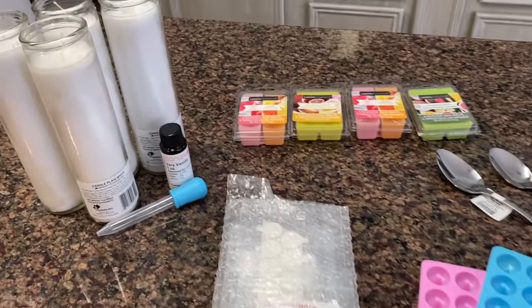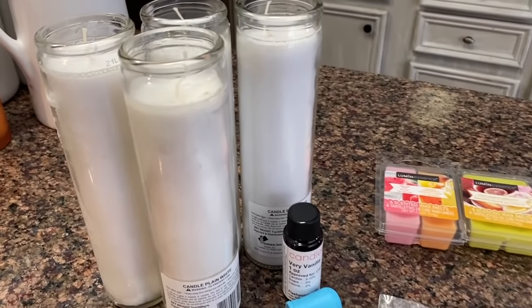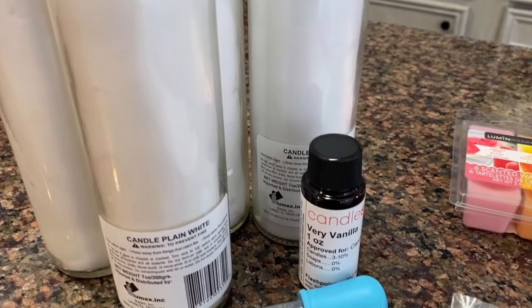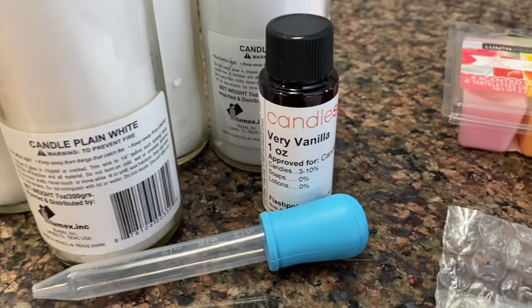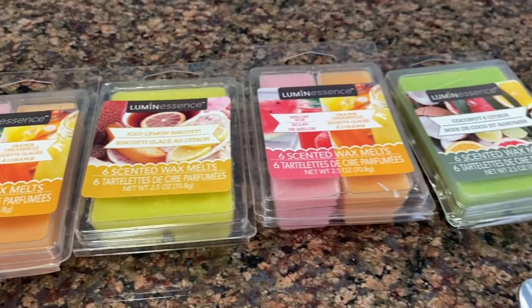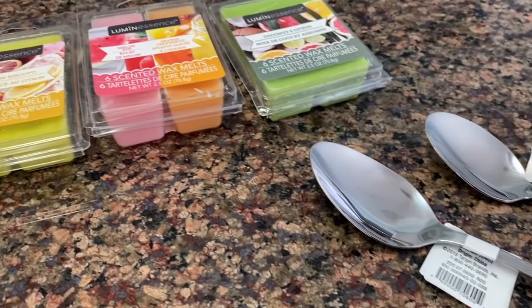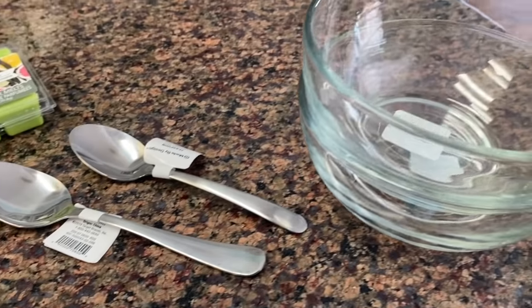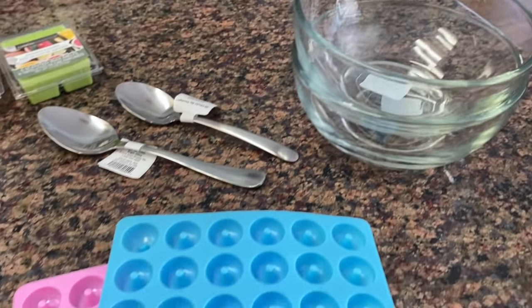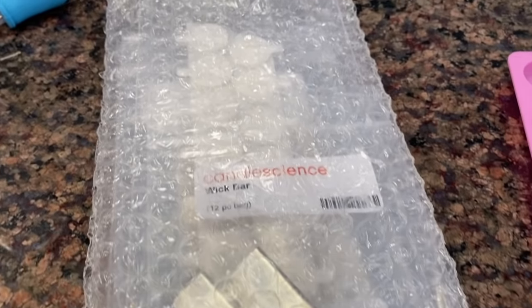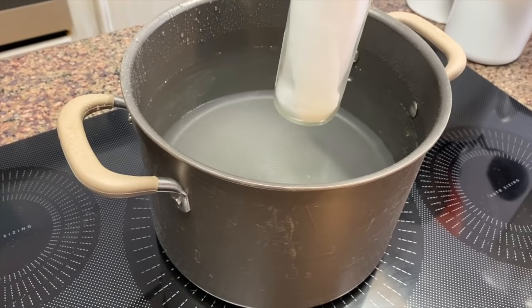This DIY has been something I wanted to make for a long time. We are making a really fun custom candle with supplies from Dollar Tree. You're going to need two of these plain white candles from Dollar Tree, some wax melts - I picked up all fruit scents, you'll see why in just a minute - a spoon from Dollar Tree as well as a glass bowl. Now I am also using these silicone molds that I had as well as some wicks, but you can purchase those for very cheap on Amazon.